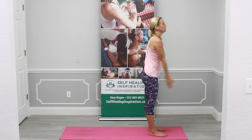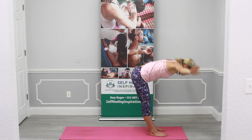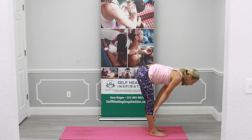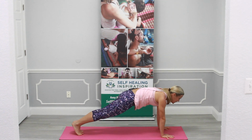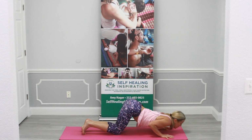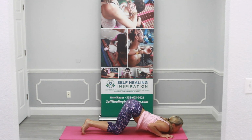Take a deep inhale, bring your arms out and up overhead. Exhale, swan dive down towards the floor. Inhale, half lift. Exhale, fold, step it back, plank position. Exhale, you could do your knees, chin and chest. This is another option. Bend the elbows, so it's an 8-point salute. Bringing your knees, chin and chest down towards the floor.